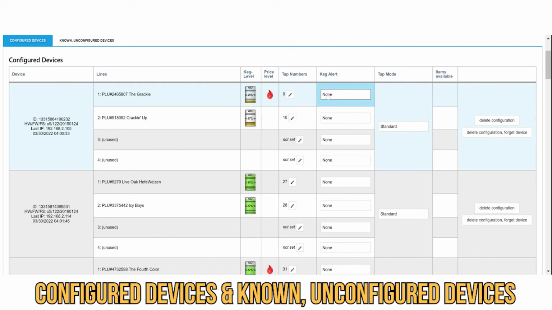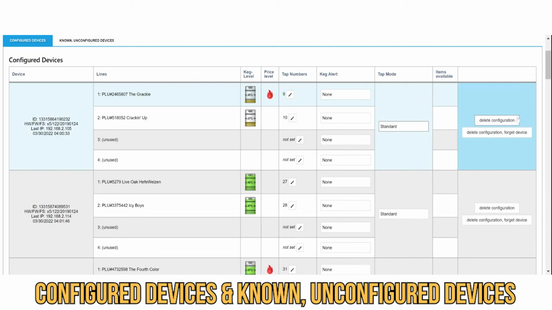Keg alerts, these are for smart fobs and various other functions. We don't really do smart fobs much anymore, but if a keg kicked and the fob dropped, there would be a message that said that the keg was empty and you needed to talk to a staff member and maybe get it replaced. Tap mode, this is almost always going to be standard or portion. Portion mode is for a lot of our California locations due to regulations there. Almost all of our locations are in standard mode.